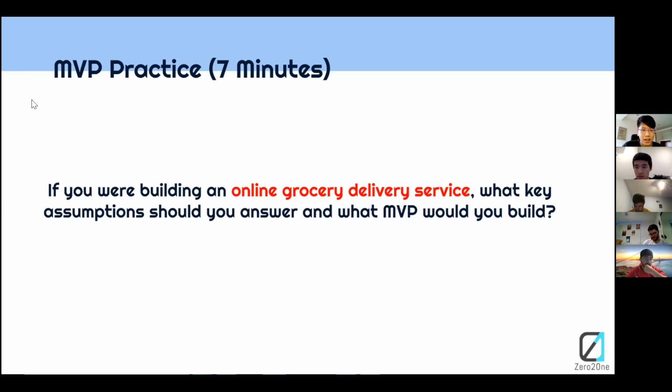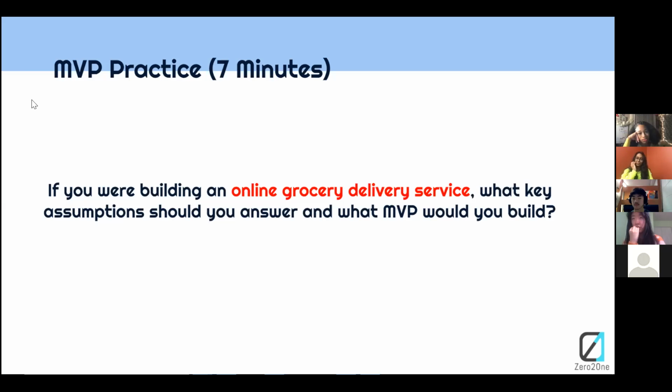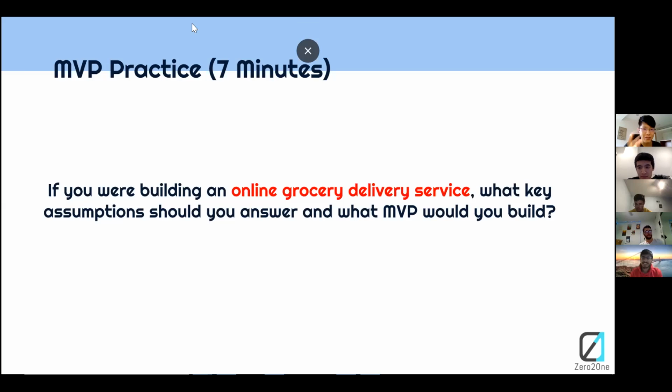Okay, great. I think for this practice, I should have said this earlier, it's mainly meant to assume that those delivery services might not exist yet. You might start thinking about competition and all that stuff, but just assume there's nothing like that. So you said starting with a single neighborhood, right?